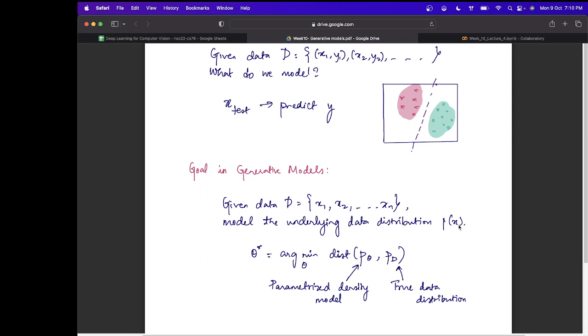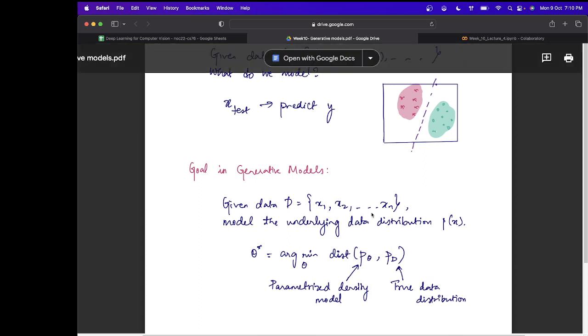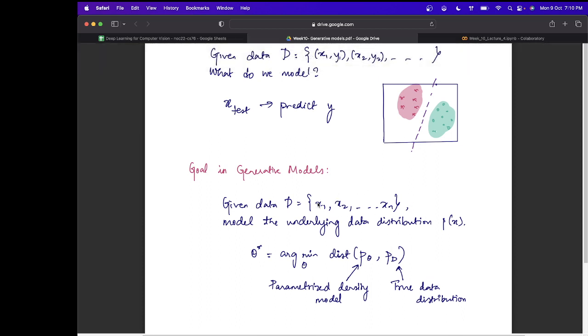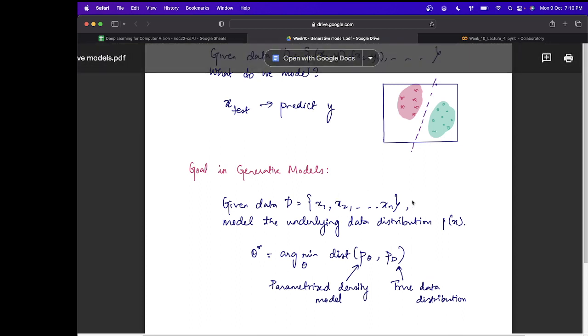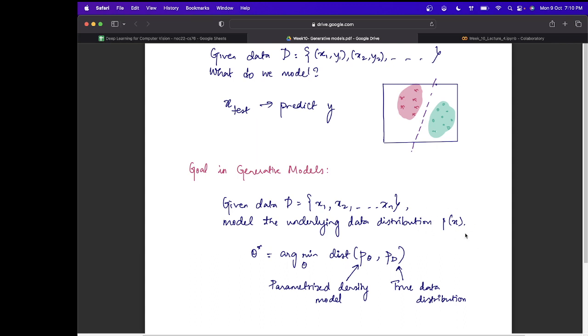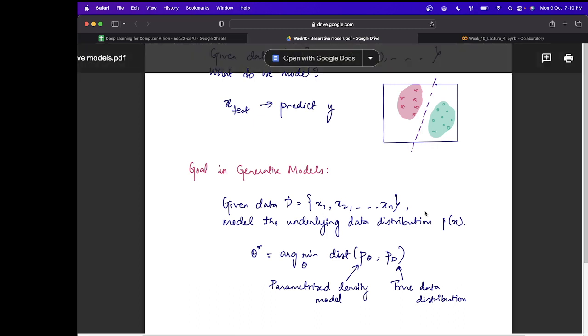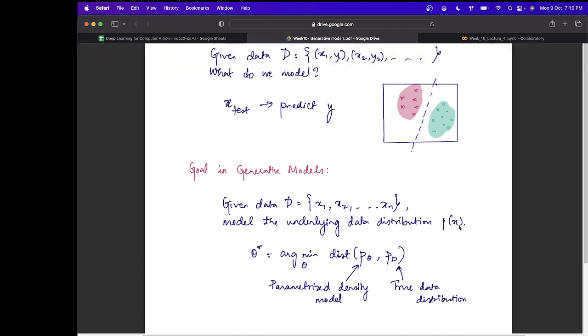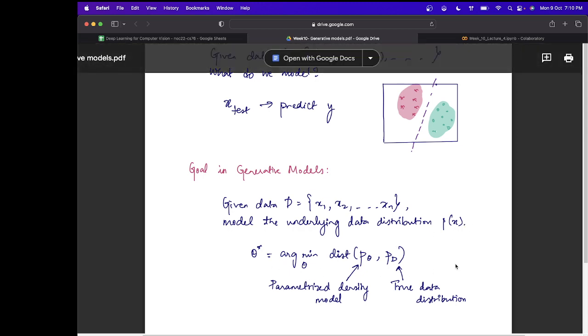So there is a true data distribution, right, from which these data points have already been sampled. Like I said, it's our job to find out what this distribution is. But given that we have access to only maybe 1 million data points, where each data point comes from very high dimensional data, it is impossible to find out what this correct p of x is. Okay, so what do we want to do here?